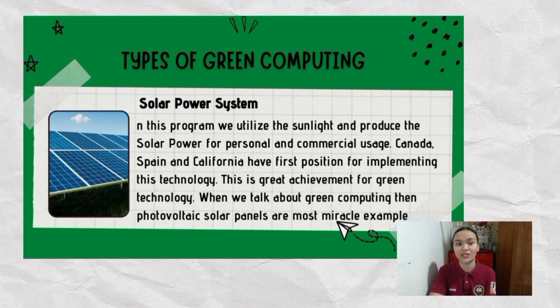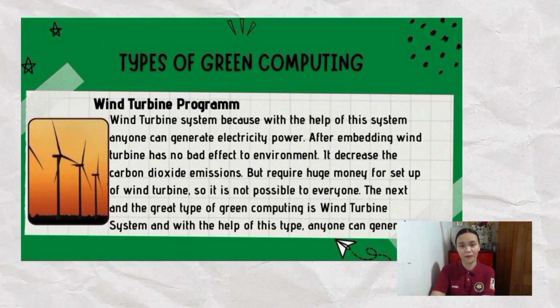So you can make your own electricity with a never-ending power source, which is the sun, and won't hurt the environment. The second one is the wind turbine program. So what is this? Wind turbines are the modern version of a windmill. From the word itself, wind, it uses the power of the wind to create electricity using the aerodynamic force from the rotor blades, which work like an airplane wing or helicopter rotor blade. In short, it converts energy from the wind into electricity.